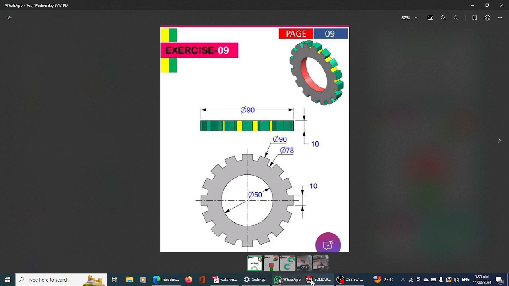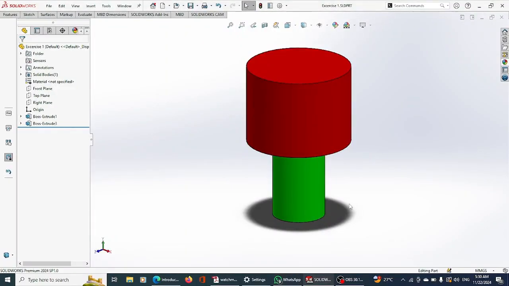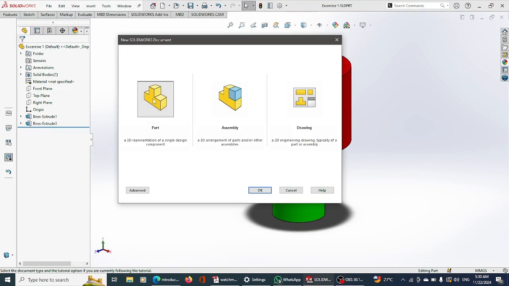Now to do this, I hit Ctrl N again, or you can go to file. Let me use file this time. Go to new. I'm creating a new part. You are saying that anytime I want to start drawing a different model entirely, I need to go and create another part. So take note, and please learn to save your work. It's very important. In fact, as I'm creating this part, I'm going to start saving immediately.